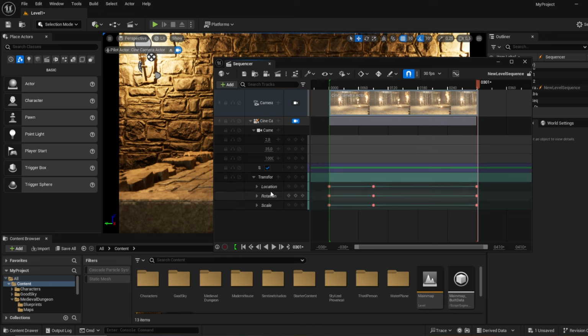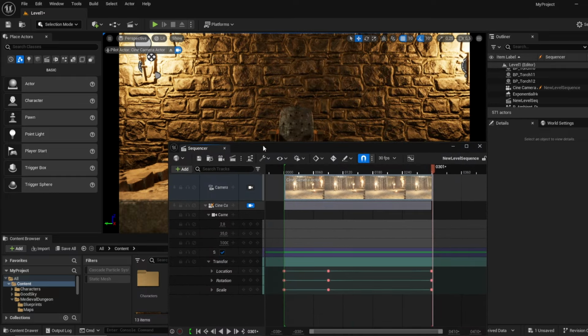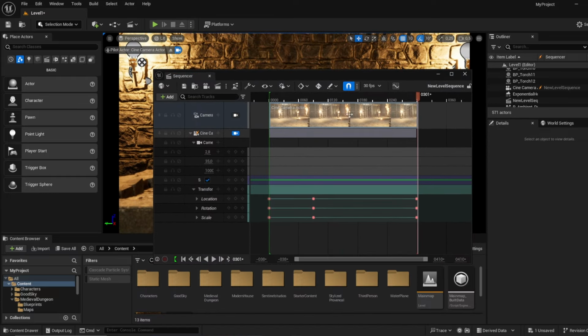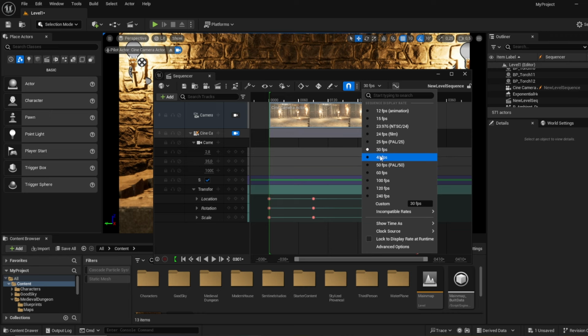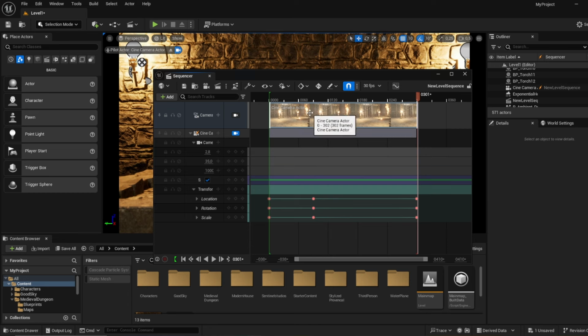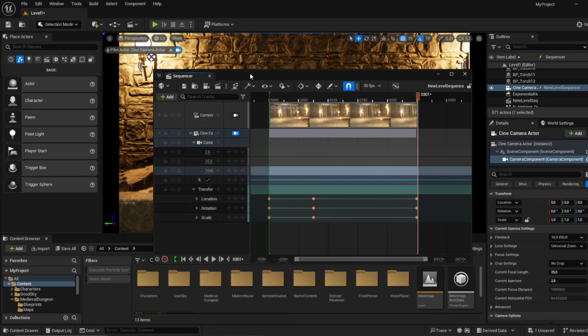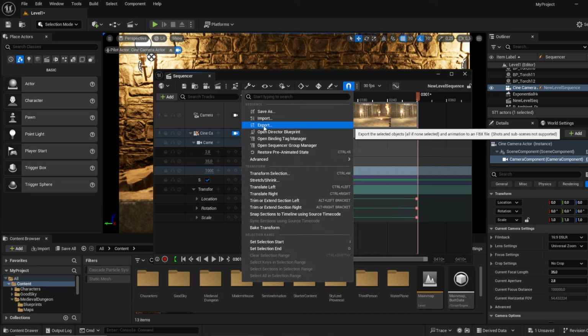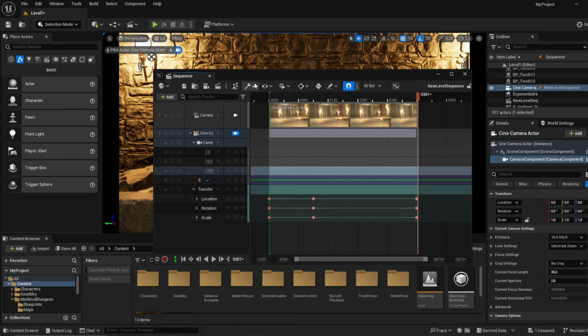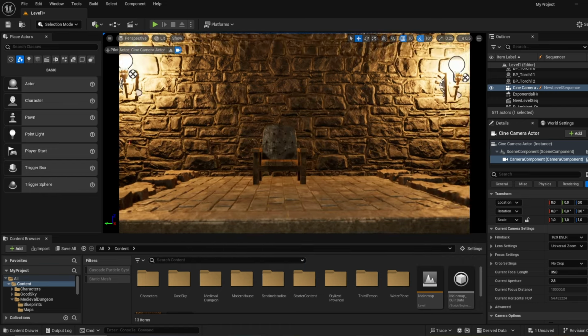Now you can change all these values as you want, and you can play with this. And this is basically the very basics of making an animation. You can change all the FPS. I'm going to keep this in game. If you want to turn this into an actual video, so if you want to actually export this, you can export it right here, and you can actually export it to an MP4, and then it will start rendering the whole thing. So you can actually make MP4s with this as well.